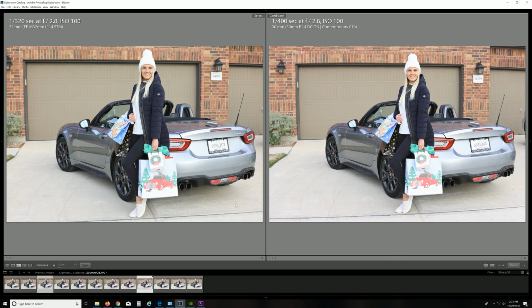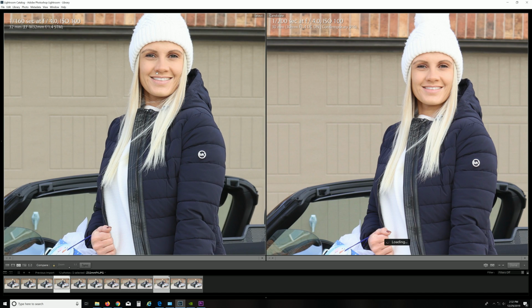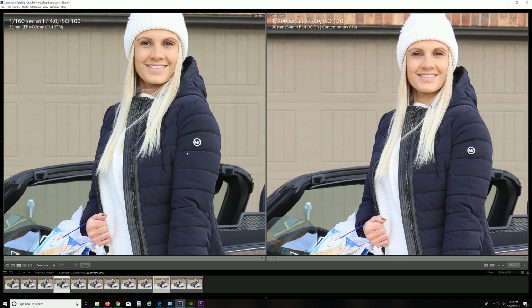Let's stop it up again. Let's go to f4. Okay, pulling the background even more into focus. Gonna have even more clarity, I bet. Loading on the right. There we go, okay. Yeah, looking good. A little bit more clarity and a little bit more in focus as well, of course.